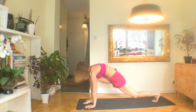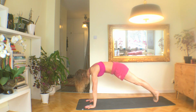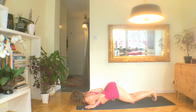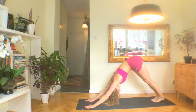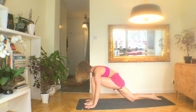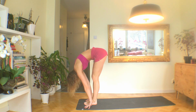Come back with your left foot. Inhale. Come back with your right foot. Knees, chest, chin down. Inhale, cobra. Exhale, downward facing dog. Come forward with your left foot. Inhale. Come forward with your right foot. Exhale.